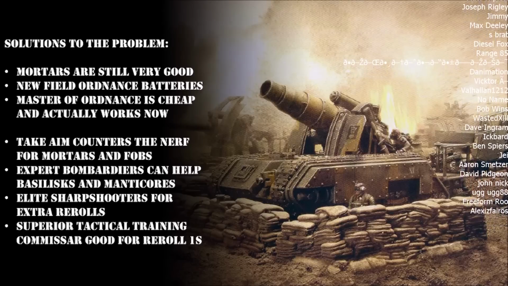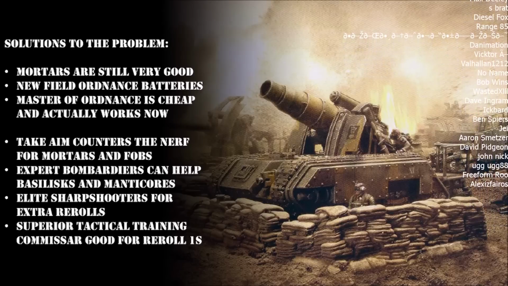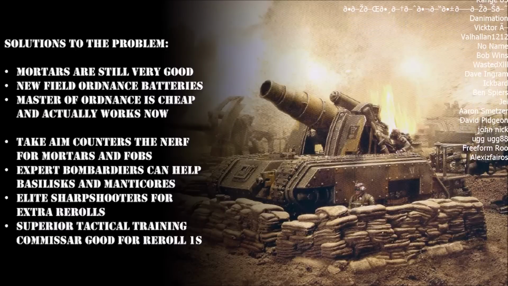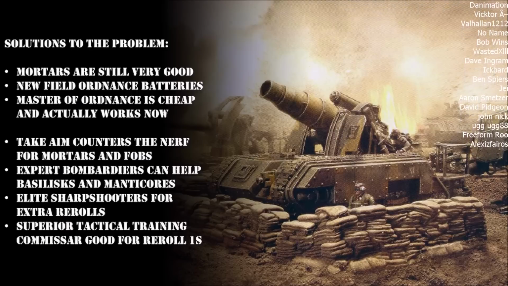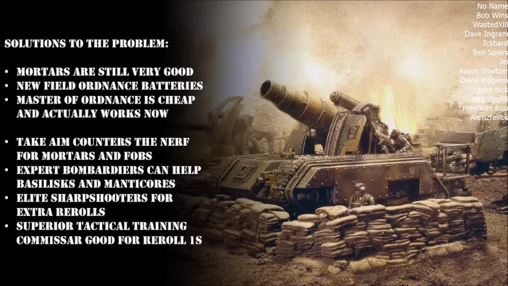It is designed to do damage to the enemy and to actually be able to follow through once it's hit the enemy. You should be comparing it to the Basilisk, which is 10 points cheaper than it. In addition to being cheaper, it also comes with the regimental keyword, and this is very important. As you'll see later on, it allows you to easily counter the indirect fire nerf.